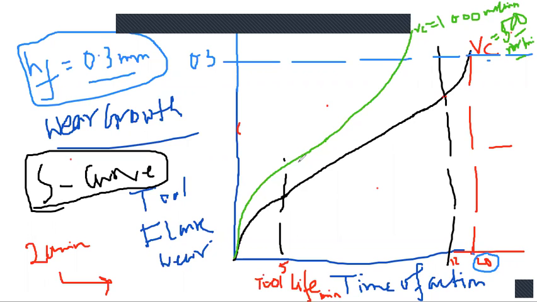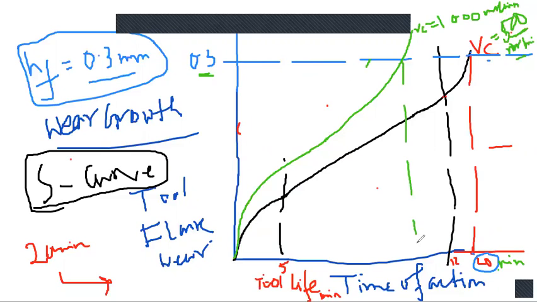Now see this very important part. For a particular tool, when we choose 500 millimeter per minute, the flank wear of 0.3 reaches at 20 minutes. Now we use the same tool, but the velocity is increased to 1000 millimeter per minute. This curve is more steeper, so in that cutting condition the flank wear of the same tool reaches 0.3 mm very fast.